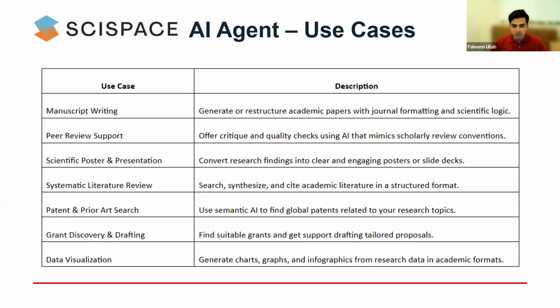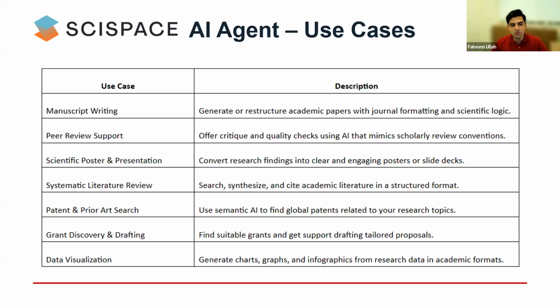We will cover scientific posters. Most of you might be aware that when you go to a conference, you might present your research in the form of a poster, or if you are attending any exhibition or event where you want to present your research. Obviously you can't present the whole paper bit by bit. You have to summarize it in the form of a poster. That kind of thing can also be done through an AI agent.